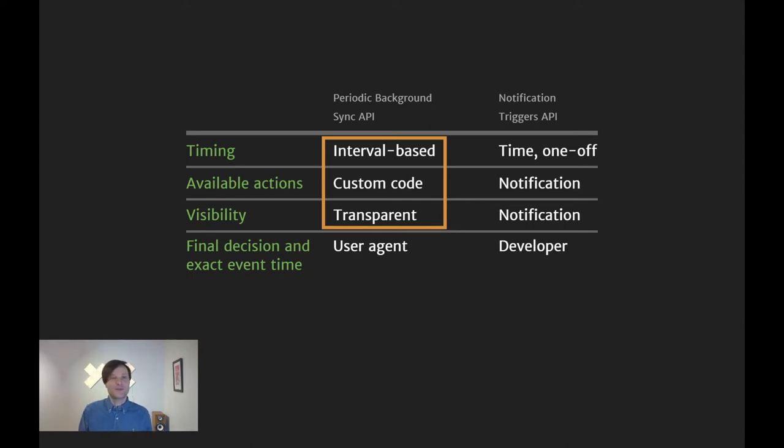If we look at these three descriptions of periodic background sync, once scheduled, it will run for more or less forever until the user explicitly deregisters this or maybe reinstalls the browser from scratch. We can have custom code there within this event handler, hello Bitcoin mining. And this will happen completely invisible for the user. Sounds scary, right? It's exactly the custom code I mentioned in my slide where I described sources of the events.